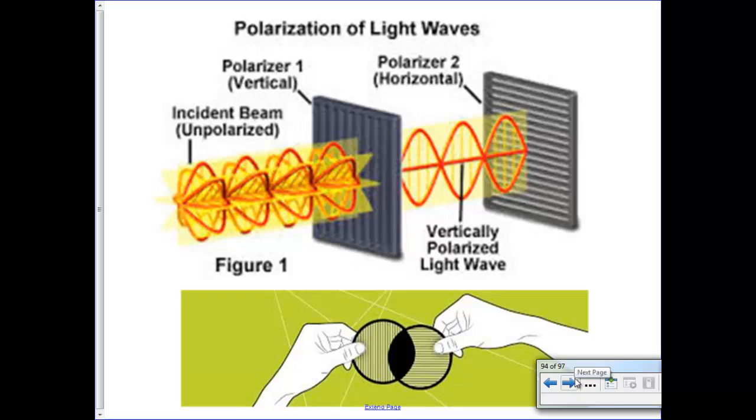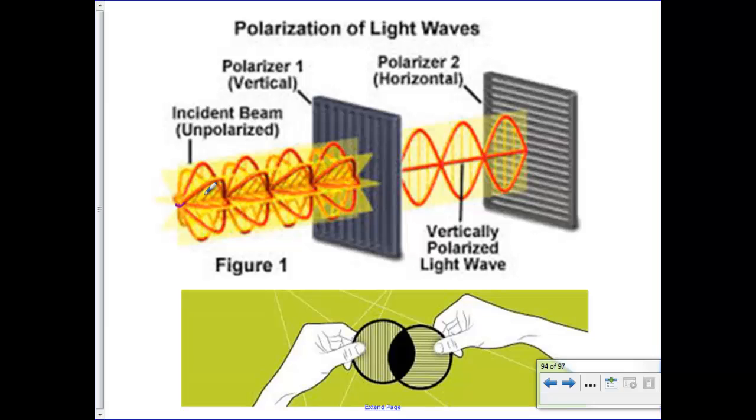Okay. Light as a wave is going to travel in all sorts of directions. It's going to go that way, that way, that way. But not only that, in terms of which orientation the wave is going to have, you could flip that around too. So I like this diagram best. The idea that this light right here could be going out of the page towards you, into the page. It's going in all of these directions.